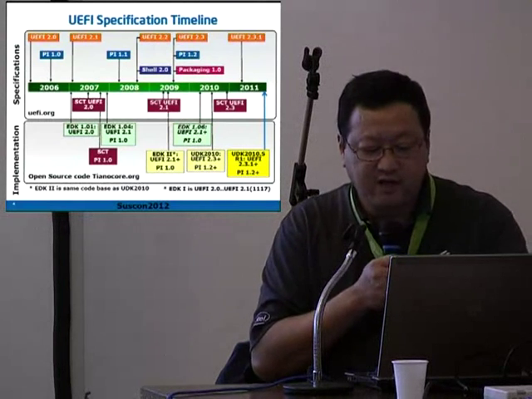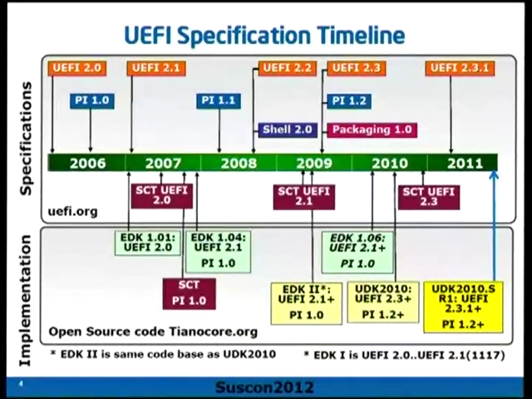Down at the very bottom are the labels up on tianocore.org in the EDK2 project. There are labels called UDK 2010, and if you go to the SVN, you can see there's UDK 2010 SR1, UP1, that's the UEFI 2.3.1 and PI 1.2 label that is up there for the open source.